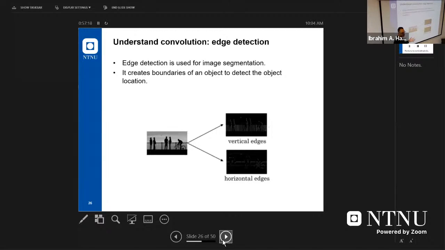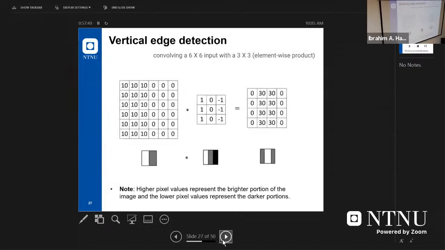In fact, we can use vertical edge detection or horizontal edge detection. Each one has its own kernel. People from image processing invented those kernels and decided those values. If you change those values, you will get something different, because they have been working maybe visually. I need to detect those vertical edges or horizontal edges. How can we do this? Using those kernels. So this is an example.